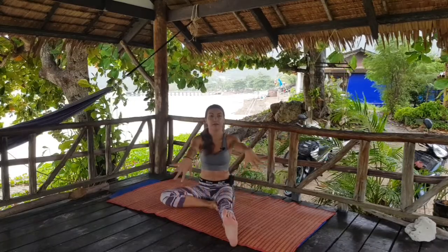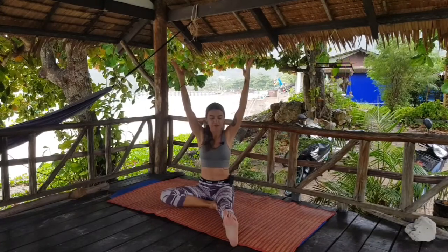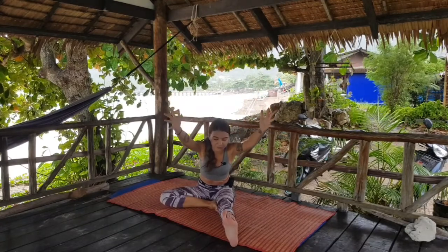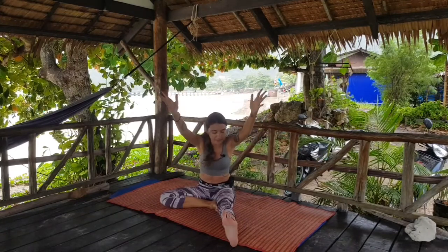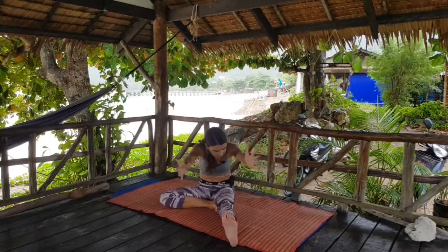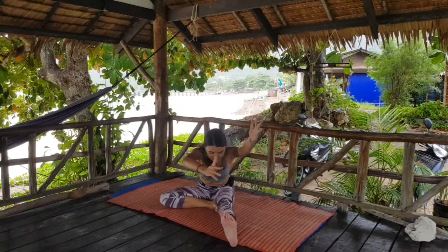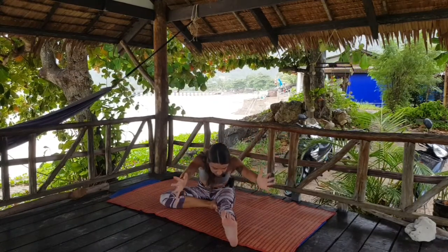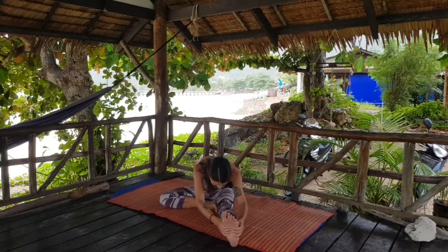Make sure the spine is straight. We're going to take a forward fold here. Inhale to reach the arms up, bringing the upper arms alongside the ears. As you exhale, hinge from the hips. A hinging motion like we did with a standing forward fold, and you'll know if you're hinging from the hips or if you're rounded in the upper back, because if you're rounded in the upper back, your arms are going to come down, whereas if you're hinging from the hips, the upper arms will stay in line with your ears. And then when you do reach that point where the movement stops, release the hands to the leg or the foot, wherever they come to.